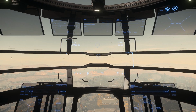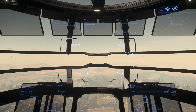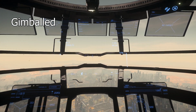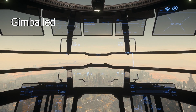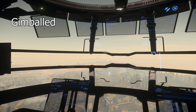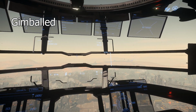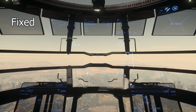There shouldn't be much decrease. Now again, I will be going left and right. Now you'll notice this is basically making this ship even more lethargic in its movement. Okay, so we'll go right. Look how much longer it takes, and then I need to correct that. So I need to go way over here to correct that. See that? And then going back to center, my correction is over here. Like, it's hard even with gimbal. See, there's the correction. And now I will do it with fixed.